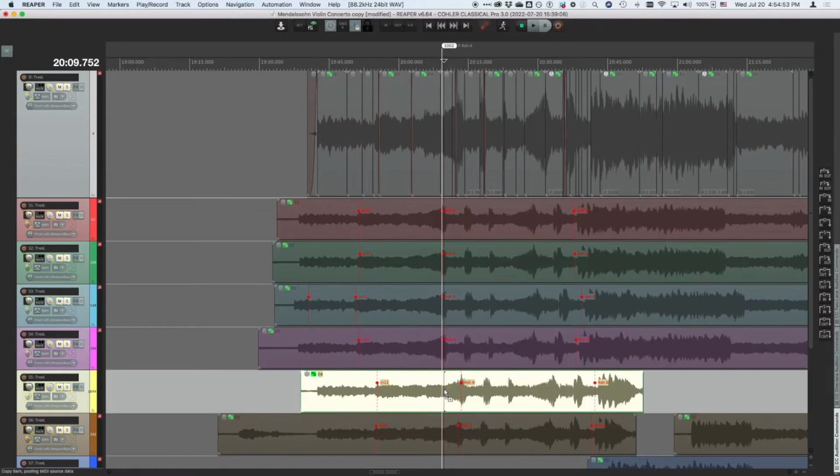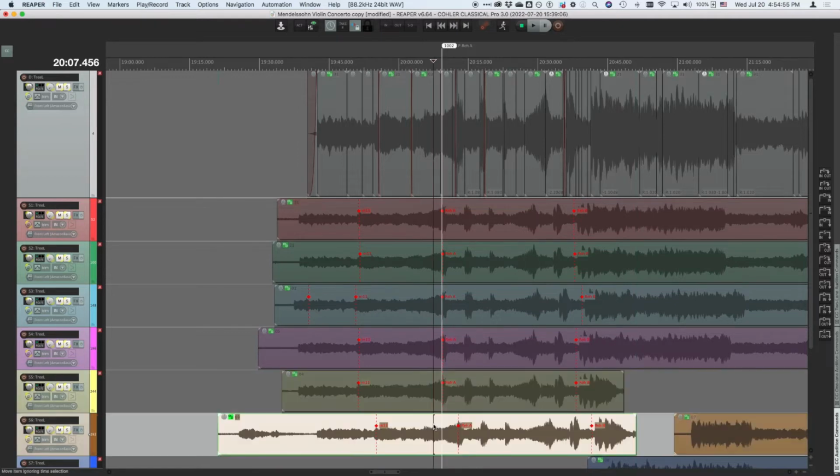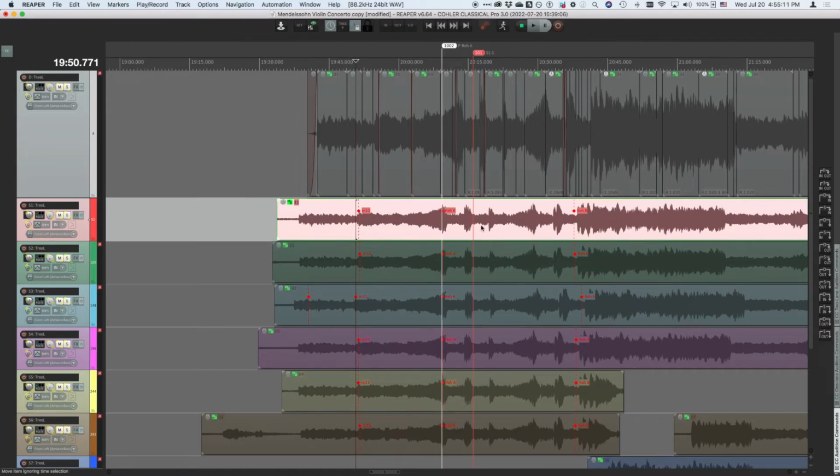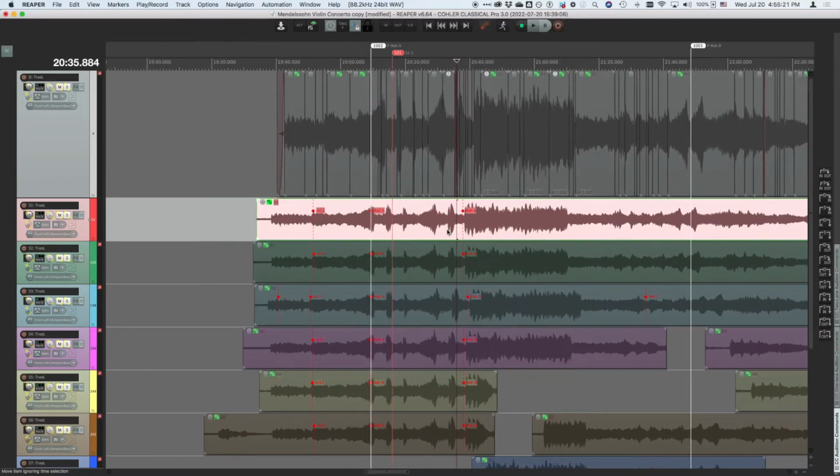So in this way you can very quickly align your takes at any given point in time. Because as we know, classical music is not click track music, so even though right now they're aligned perfectly at letter A, that means they won't be aligned, for example, back here at measure 11. And further down the line at letter B, they're not quite aligned. So if at any point I want to align them quickly, I can use that command to do it. Now, how do we put them in?